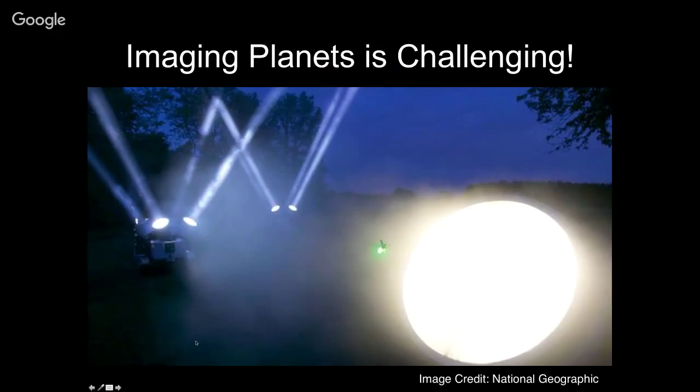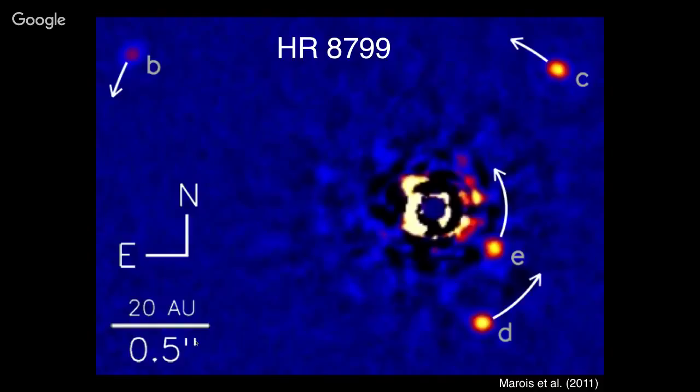Despite these tremendous challenges, direct imaging of planets has been achieved in some spectacular cases. Here's an example of the HR 8799 system. So here you can see this image of these 4 planets, lettered B, C, D, and E, orbiting this nearby young A spectral type star. And the reason why the star looks so funny is because essentially they've blocked out as much of the starlight from the central host star as they can.